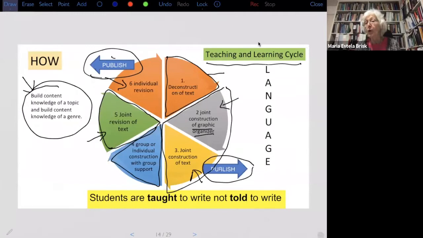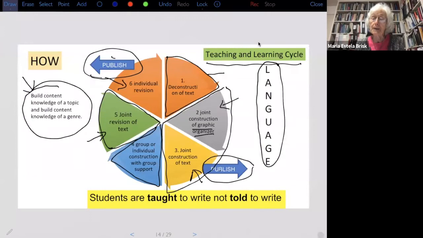So it happens. And the other thing that has to happen is the teaching of language, and the teaching of language happens all the time. So we start very early on teaching especially key aspects of language. For example, if I'm doing a unit on report, we teach how to create complex noun groups, because reports have all of the information in noun groups. For example, you don't talk about a python, you talk about the 3 feet reticulated python or whatever, something like that. So it's complex.